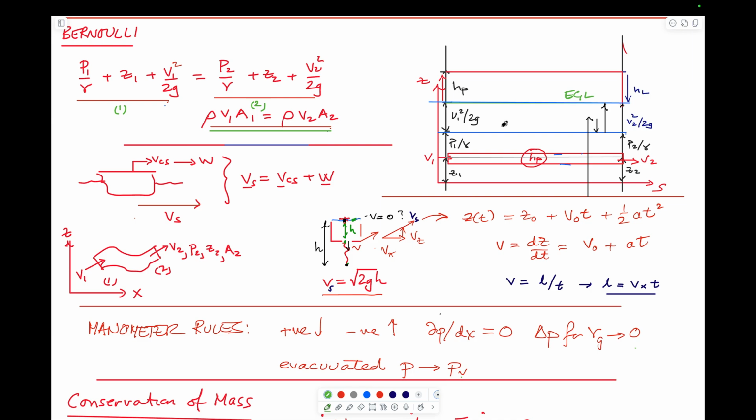The physical representation of Bernoulli is if you take flow down a pipe. I don't think we've talked yet about pump heads and turbines, but if we look at flow down a tube, you can look at the elevation head, the pressure head, and the velocity head as being those elevations relative to some datum, and it has to be the same upstream and downstream. And if we have energy put into the system and energy losses in the system, which we don't yet, then we have to deal with each of these.